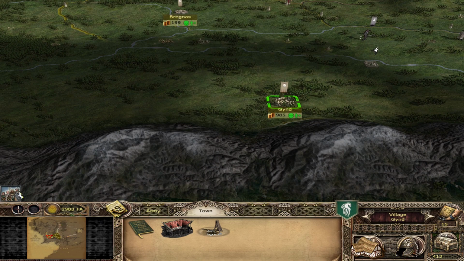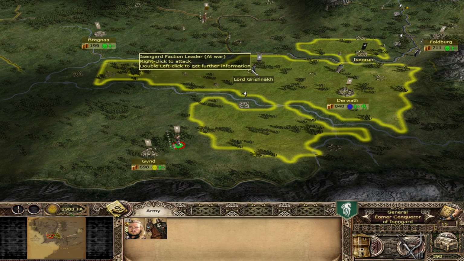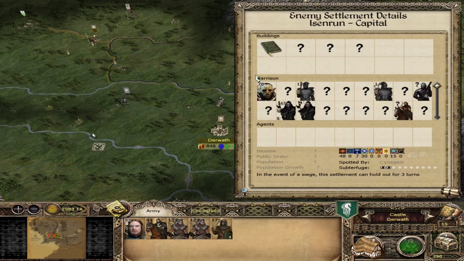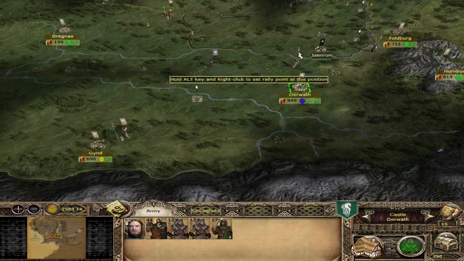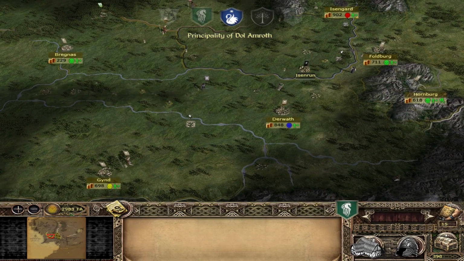That is brilliant. We'll have a watchtower because why not? Gives us a little bit more vision. That might even lure him towards us because he probably fancies killing Eomer there. Right, so we're probably going to get everybody except the general come out of Isen Run and siege Derwath. That is my prediction. But for now, we're going to end the turn and see if that prediction is what happens.